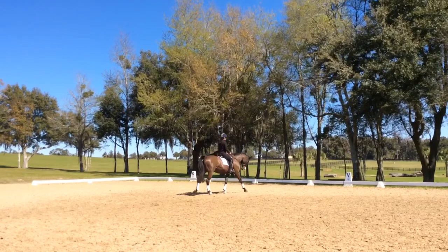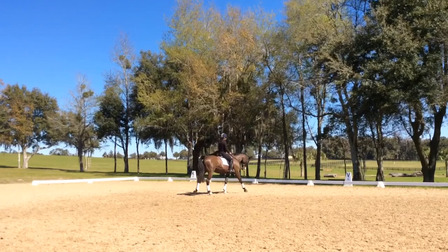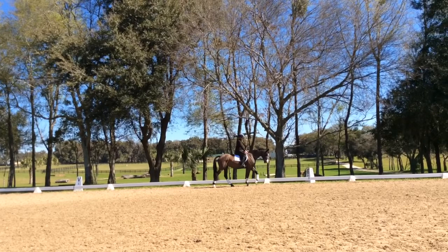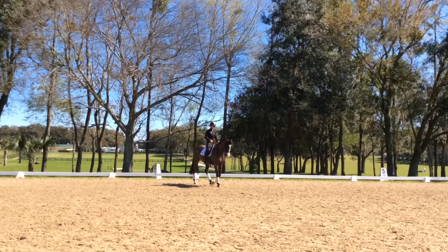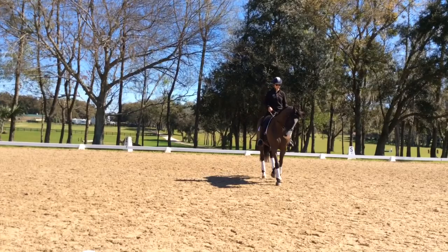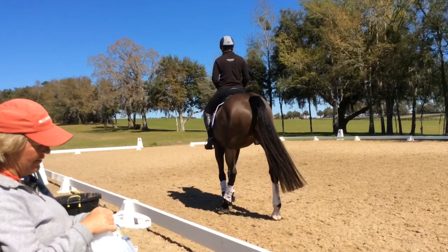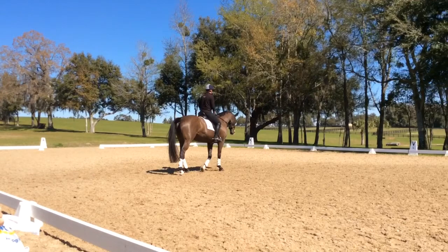When you go to the trot and canter and you practice it, the good ones are great. When she gets too tight in the neck, go back to the walk. It has to start from her pulling down — now you can shorten the neck against that pull. She doesn't understand where to put her body. That's why your leg has to be on, and you reprogram the hind legs to come forward in that moment, because when her back matches her neck, she'll relax. When the back is long and the neck is short, you're in trouble.